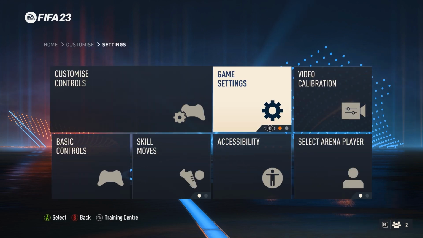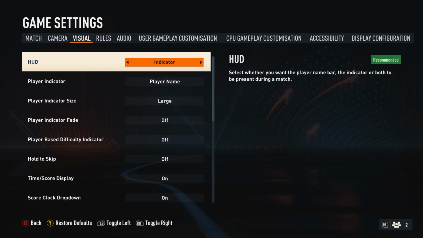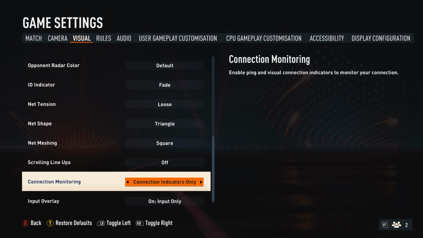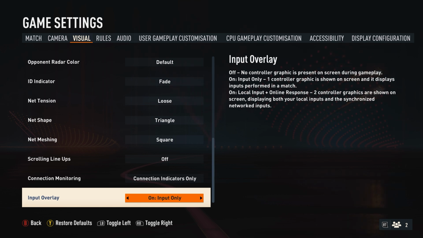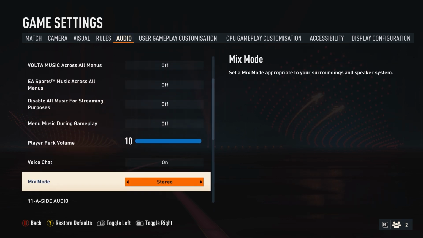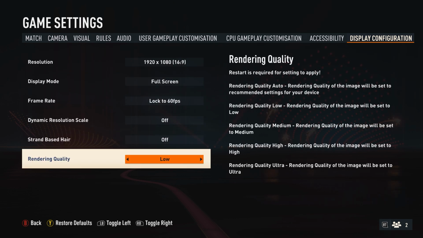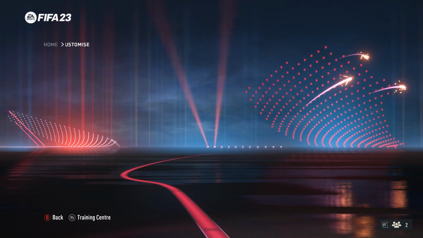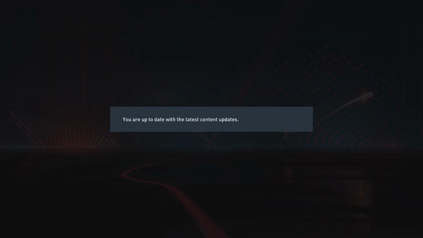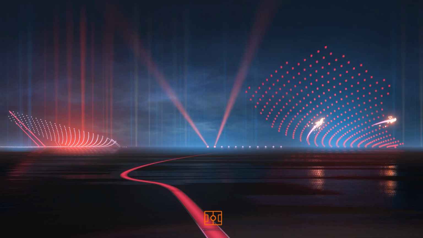I think I need to go to settings, game settings, visuals. I'm not sure. Okay, I think I'm going to turn on the input. Okay, I think some of my settings were actually saved, so I don't need to change anything. Let me go to my display, lock to 60, off, low. Okay, let's go back and try going in game. We'll try going into another rivals match, and then hopefully we get a better experience with the update of our graphics driver.